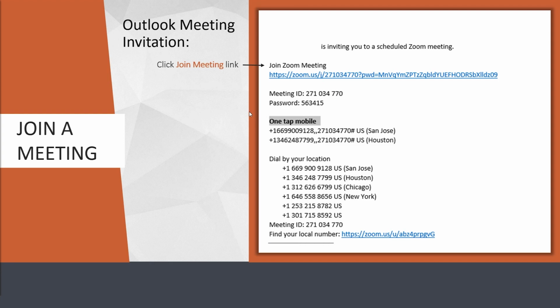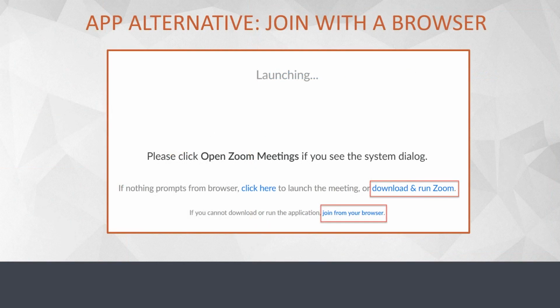There also is an option for my mobile users, the mobile one tap, or you can join in by phone and you can enter in the meeting ID. Now, don't get me wrong, you can also paste this link into a browser and hit join. If you have the Zoom app, it will launch it, but that's not required. What I mean by that is not every organization allows their colleagues and employees to just download any application. So Zoom allows others to join in via a browser.